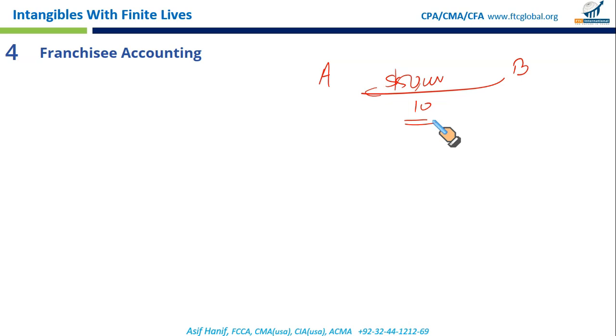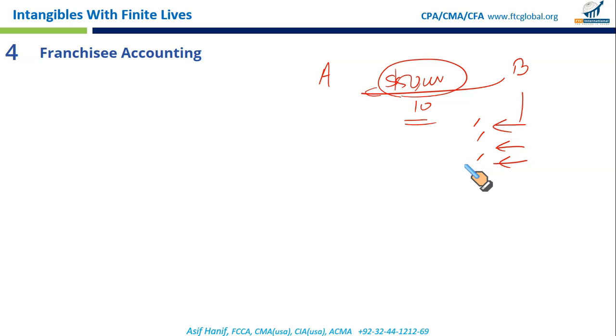So what happens? The franchisee pays the upfront fee to the franchisor. This fee we receive as A is recorded as an intangible asset on the balance sheet, and then it is amortized over the expected life of the franchise. Right? Now, what about the continuing fee? B may be required to pay certain fees which are continuing in nature. For example, B is required to pay a certain percentage of sales called franchise royalty. Maybe B has to pay for services of training, marketing and legal help. So B makes certain payments on an annual basis.